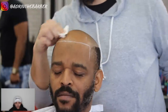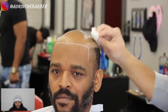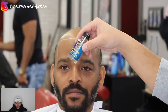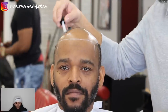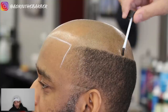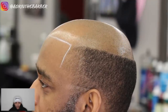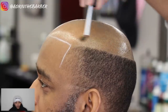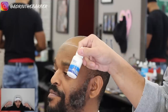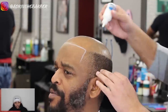The next step in preparation for putting the adhesive down is to just take some rubbing alcohol and clean your client's scalp. It's important because you want to make sure there's no grease or hair or anything left behind that's going to stop the adhesive from sticking. We want to try to get the maximum amount of wear time out of this as possible, so make sure you're working with a clean canvas. Now I've got my scalp protectant, and I'm just going to place it anywhere there's going to be glue.